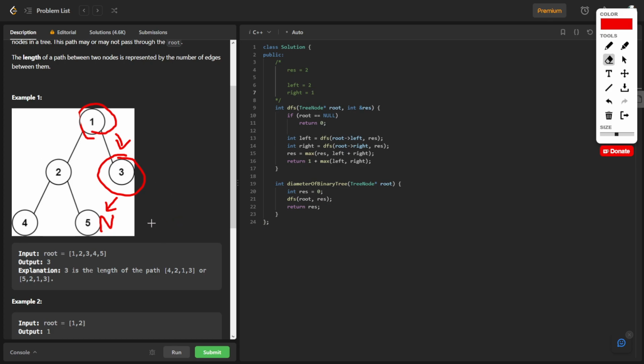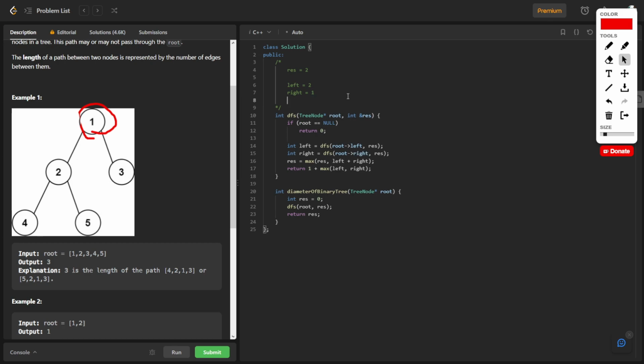Once we're done with that, we're back at the root node again. Remember, this is our root function. Then we calculate the result, the maximum of result 2 and left plus right. So this will be 3, and our result now changes to 3.